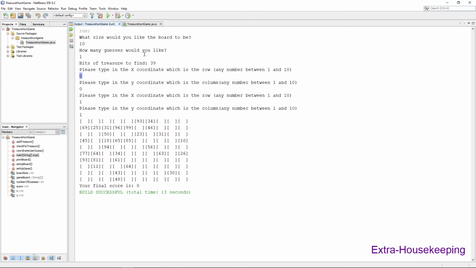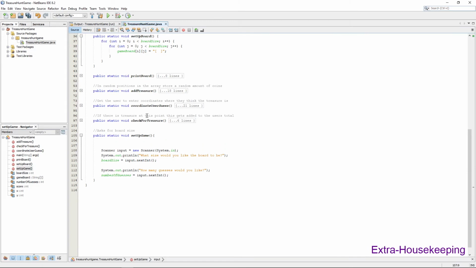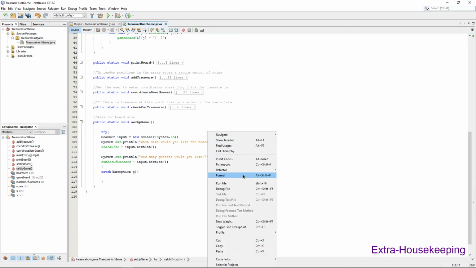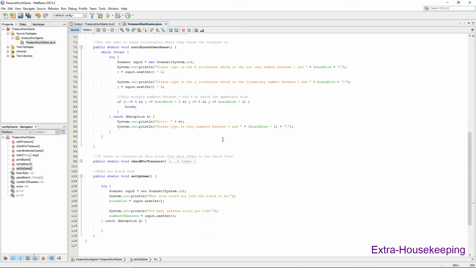Now, we could also do a little bit of tidying up on the user inputs here, because if I type in a guess amount which is ridiculous, or a string or anything like that, that's not going to be particularly sensible. So we might do a little bit of a try-catch. We love try-catches. Alright, okay, now just so that we know what we're doing here, let's format it. Okay, we're going to essentially try the same sort of thing as we did up here.